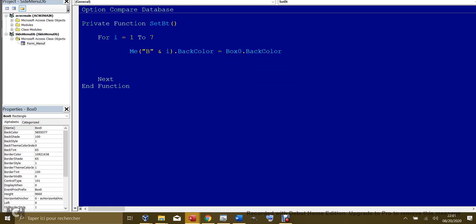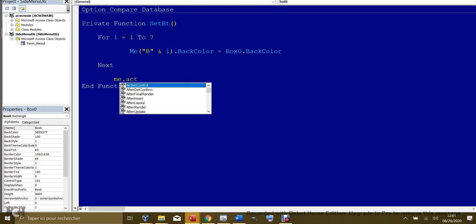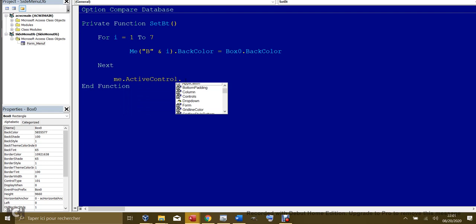So this is to clean up. If I select something, that selection should move, otherwise we're going to run into trouble if we don't clean up what we have done after the code. So now we say Me.ActiveControl.BackColor. Active control, it doesn't exist, but we have to continue.